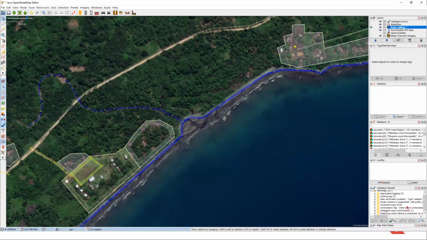Unnecessary tag, that's something you can remove, but it's not really a problem. Missing tags, place without name is okay. Deprecated tagging is also not really a must to clean up. But if you see that something's overlapping or that something is not tagged at all, that's something you should really talk about.